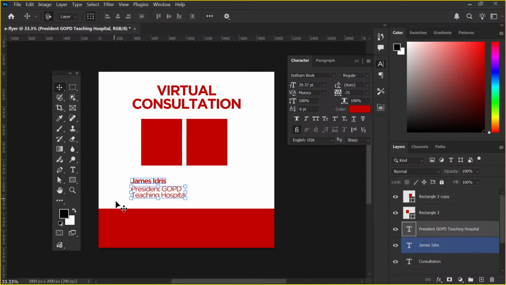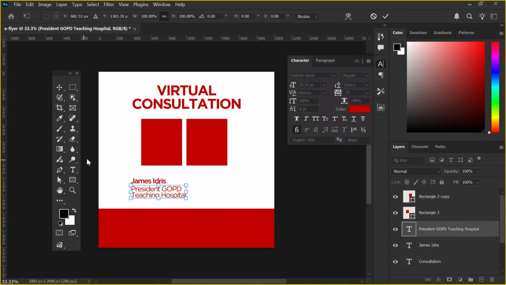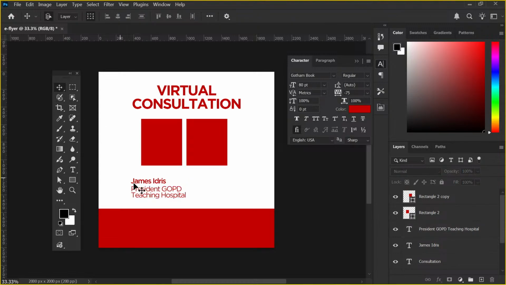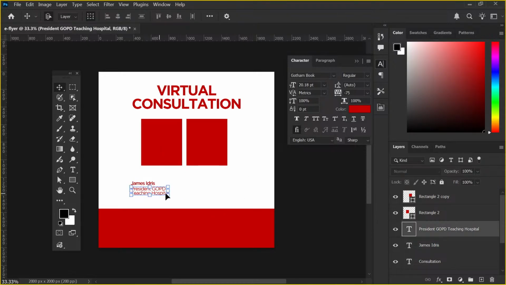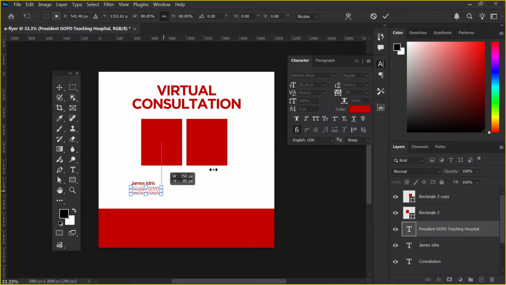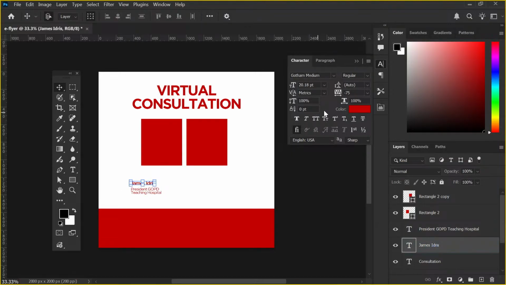I just aligned the whole thing. So I like to leave it like that. I will highlight both the two texts, this one and this one, and then scale it down, not too big. Let's scale this one down a little bit, and then make the other one big. That's a name, right? Let's just give it 24 and then hit on enter. Something like this.